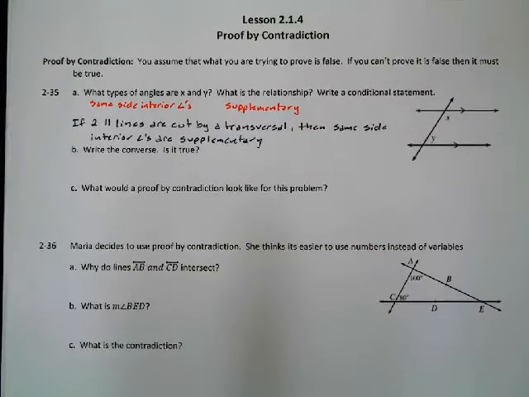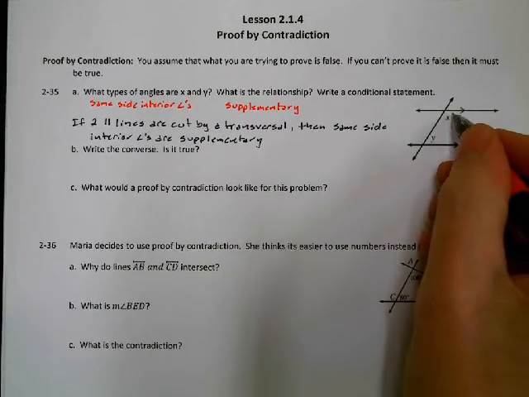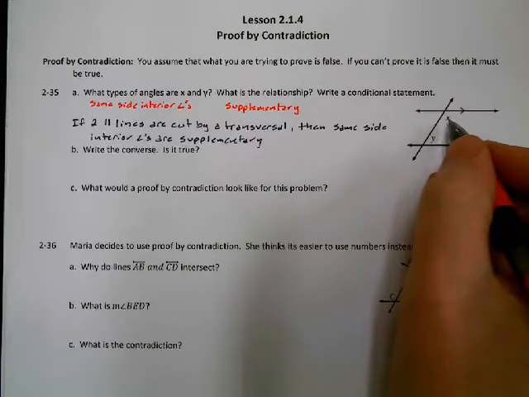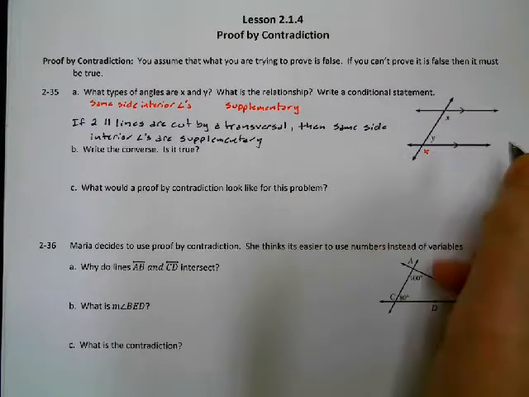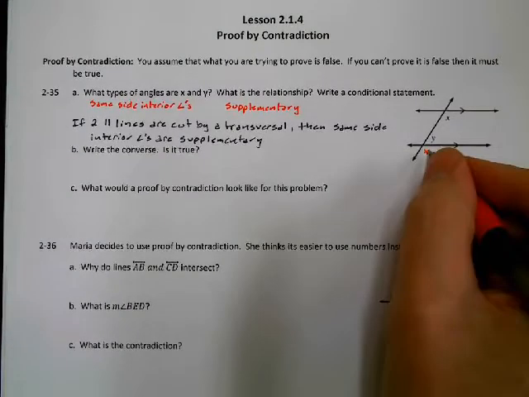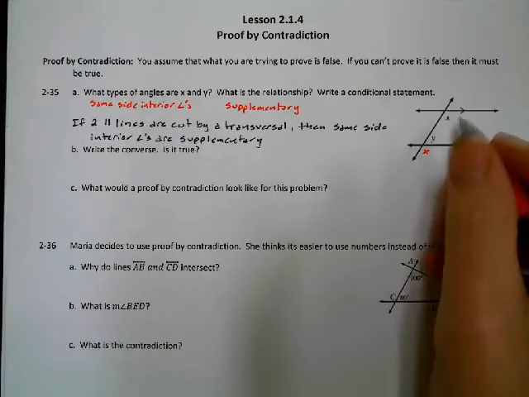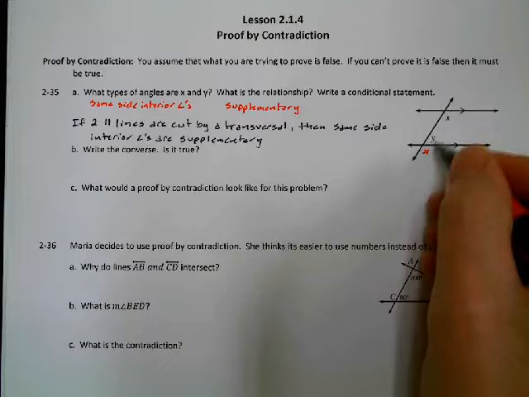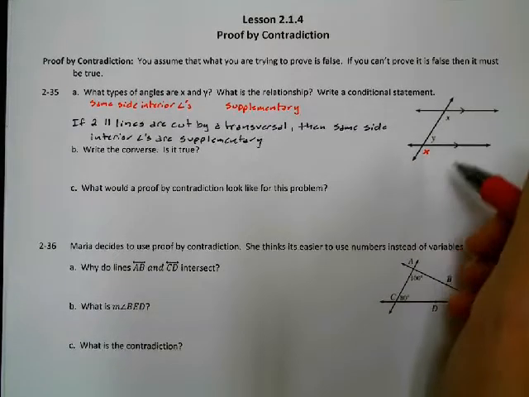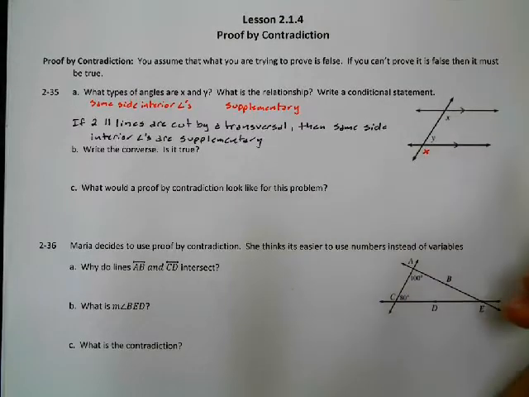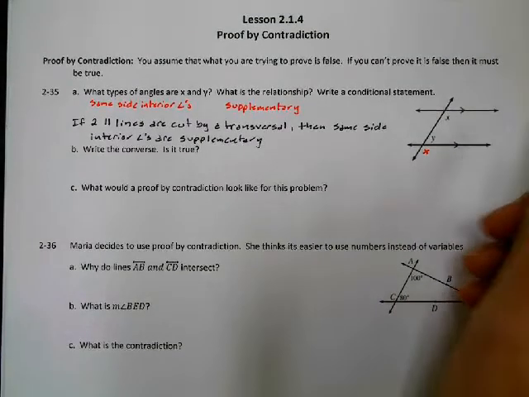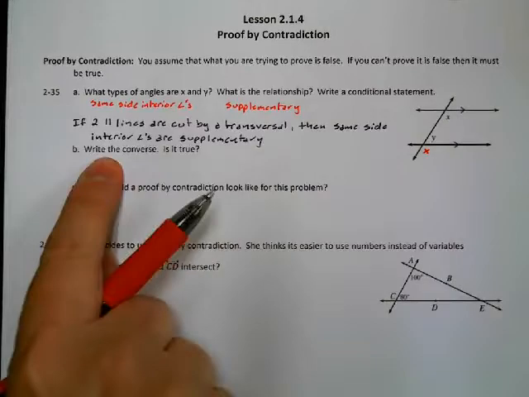All right, and we proved this before because remember, what did we use? We could use alternate interior angles, we could use corresponding. Anyways, with corresponding angles, this angle's X, and that would mean this angle down here is X, right? Because corresponding angles are congruent. And then we would see that the X and Y are linear pairs. They should add up to 180. So that's why X plus Y has to equal 180, because we got corresponding angles here, then linear pairs. So we know it's a rule of math, which we know that the converse works for this.